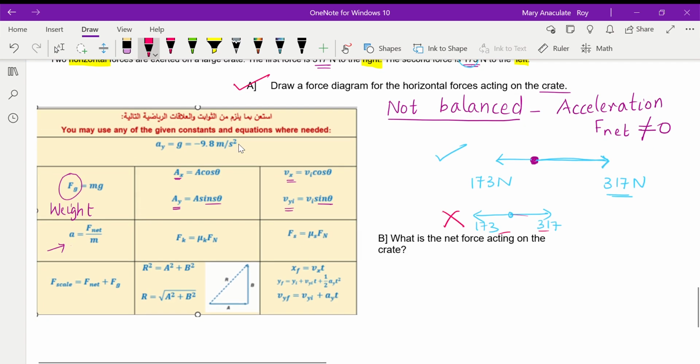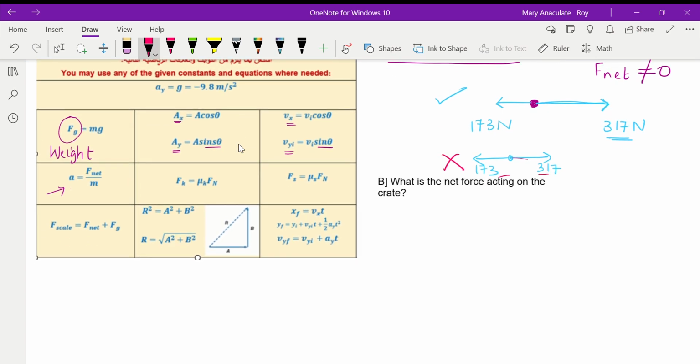Now there is a part B question to this. It says, what is the net force acting on the crate? So F net is the question. Now F net, how do you find it? You combine all the forces. It's a very simple question, I know, but as I have been telling you earlier, keep your simple questions base strong so that you don't lose marks on these easier questions, because that will add up to your percentage. So once you get that secure, you clear the exam and then aim for little challenging or complicated questions and then attempt that. So keep your base and your foundation clear without having any mistake in such questions.